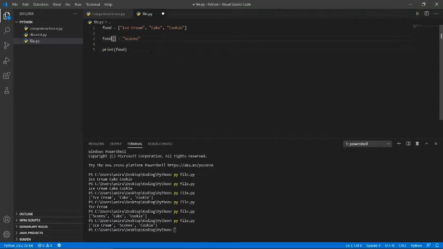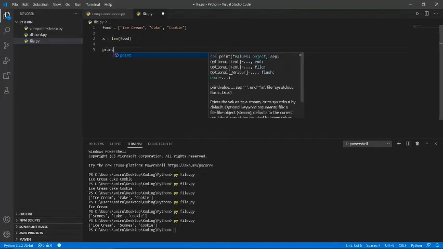From here, what we can do next is find how many items are in an array. To do this, we can make X equal the length of the array. When we use len, it returns the number of items that are in the array. So it's going to tell us how many values are in this array. What we are going to do is say len, and then state the variable of the array. We assigned the variable food to this array. So we're going to find the length of it, and assign it to the variable x.